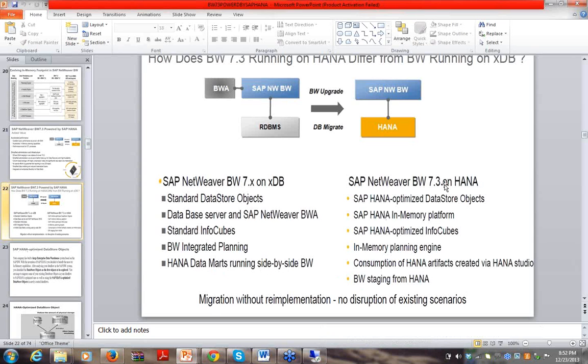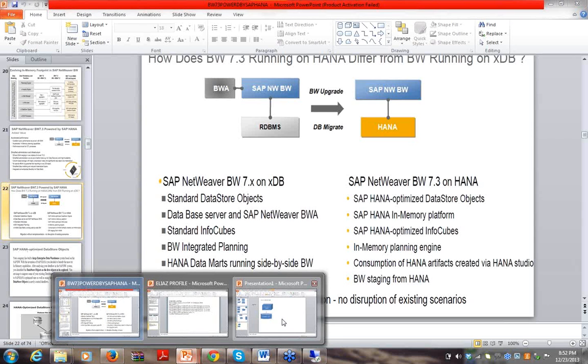Whereas in SAP NetWeaver BW 7.3 running on SAP HANA, we have HANA optimized DSOs, the HANA in-memory platform, HANA optimized InfoCubes, the in-memory planning engine, and consumption of HANA information models in BW by creating composite providers and transient providers. We can even import the BW models in SAP HANA using SAP HANA Studio.